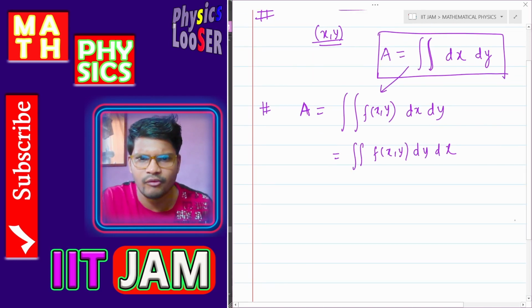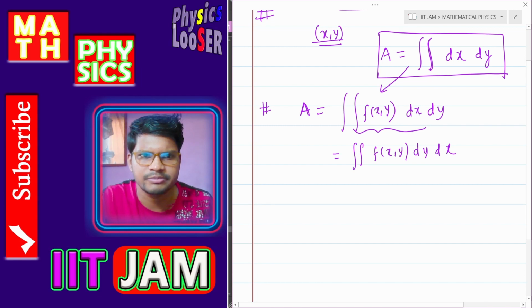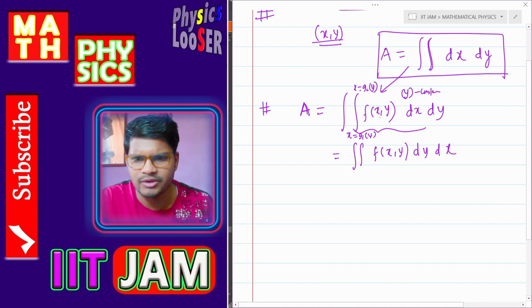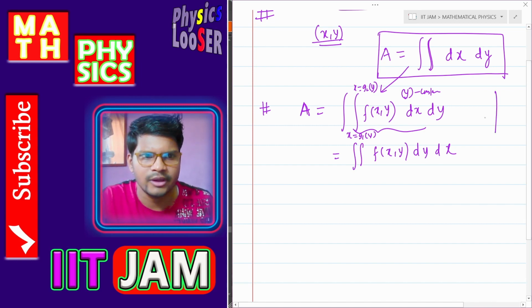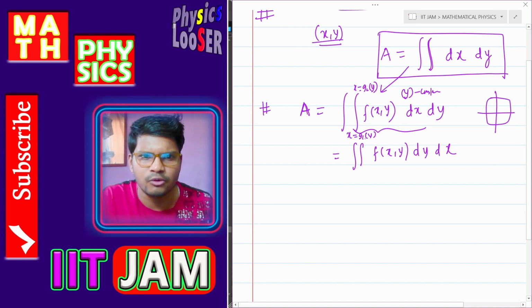I have already told you that whenever we try to find the integration, we first choose in which variable we are going to integrate. Suppose you are first taking the integration with respect to x. It means that here y is constant, and when y is constant, you take the integral from x equals g1 of y to x equals g2 of y. This kind of thing comes when you have a region which is not rectangular, maybe some kind of ellipse, or some function where x and y are both dependent. So you first have to express the limits as x equals g1 of y and x equals g2 of y.